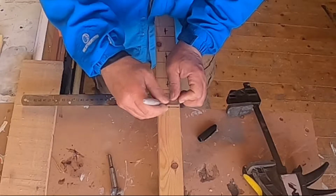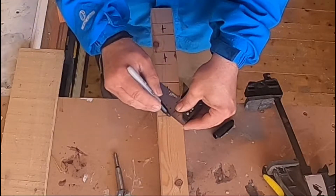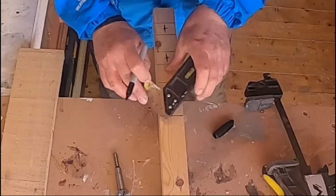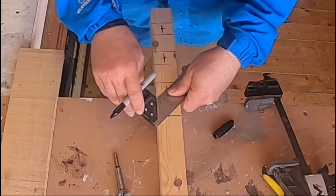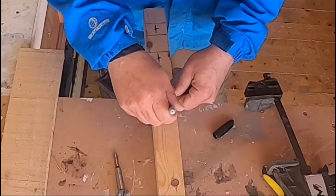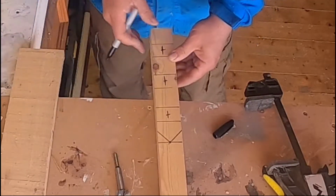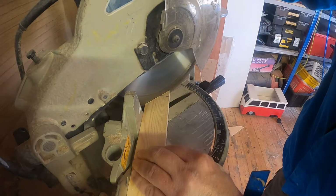Just marking the centre at the top, and using my square to mark a 45 degree angle. This will be the pitch for the roof. Just cutting that now with a miter saw.